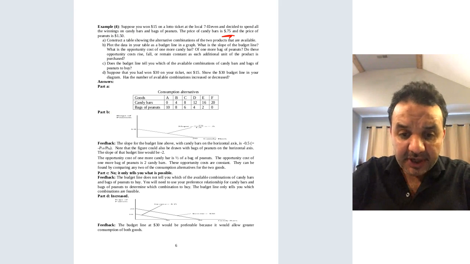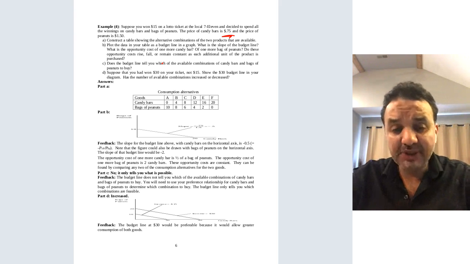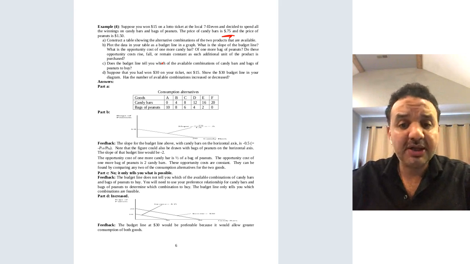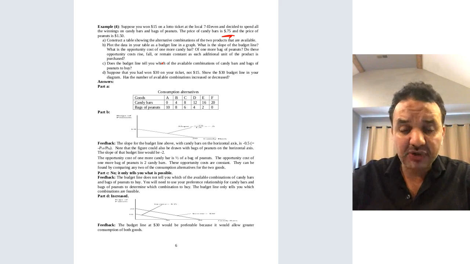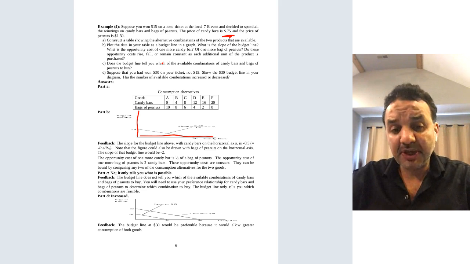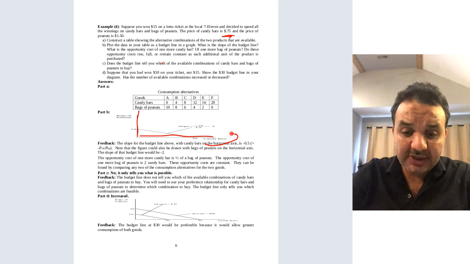Now part B: plot the data in your table as a budget line in a graph. As I said, I'm going to use this example to explain what I mean by a budget line. Remember, when I explained opportunity cost, I said you have two options and you have to choose between one of them. So in this graph, this is the y-axis and this is the x-axis. Since in this particular example you are choosing between two different products, I'm going to put candy bars on the x-axis, and I'm going to put the peanuts on the y-axis.